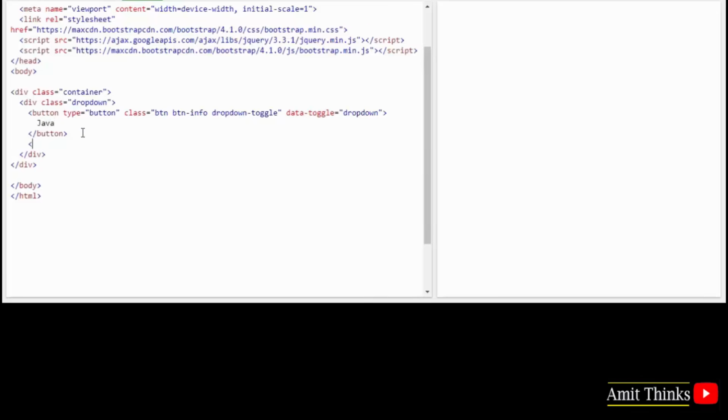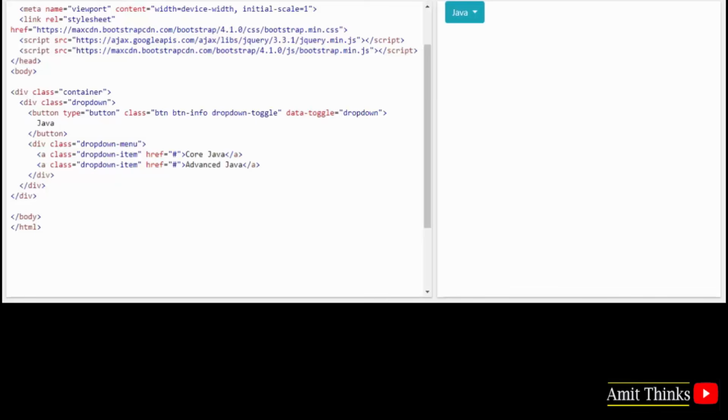Now we will create a drop down menu using the drop down menu class. Within that, now one by one we will add the drop down menu item. Obviously you know that a drop down menu item, a sub menu, has a link so that user can click on it and move to that section. So we will add link here. Let's add hash right now. Here I'll set core Java.